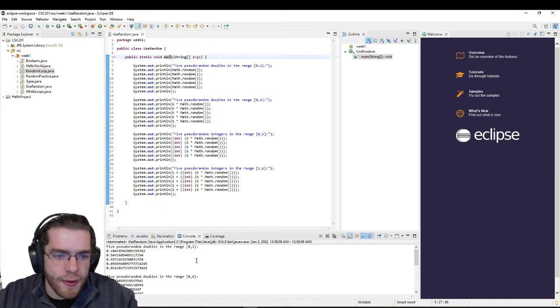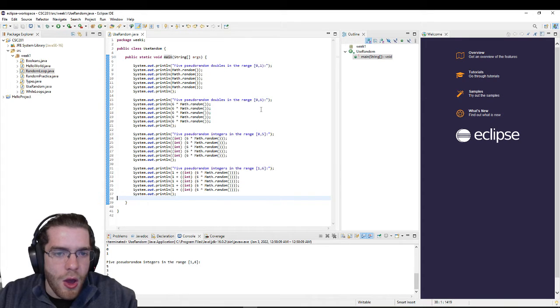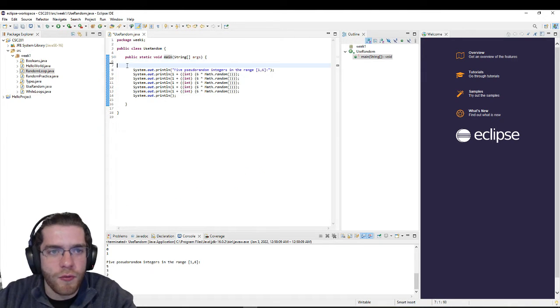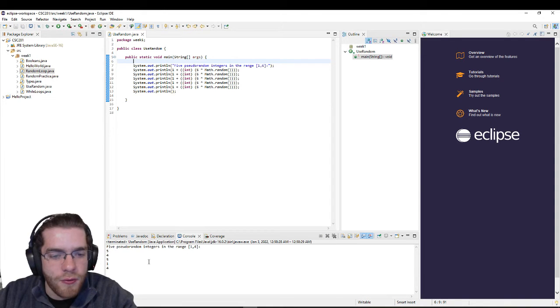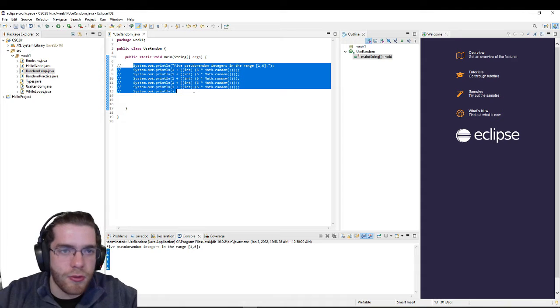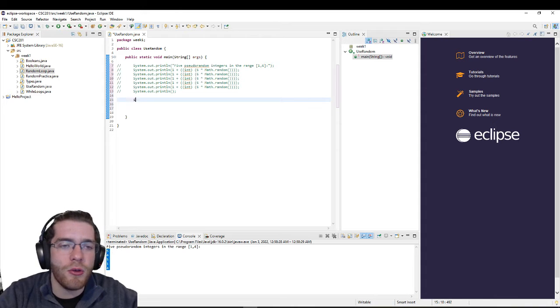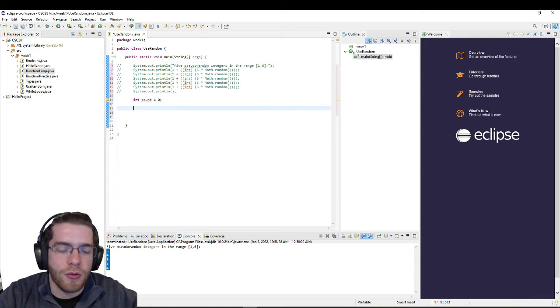We can see here that we get 5 random numbers in these ranges in this system print line. What we could do here is pick the last one, and I just want to show off how we can convert this into a while loop. So I get 5 pseudo-random integers in this section here. What we can do is comment out this line so that the code doesn't run. And what I would like to do is make a new variable called maybe count, and set it to 0. So what I want this to do is my while loop is supposed to run 5 times.